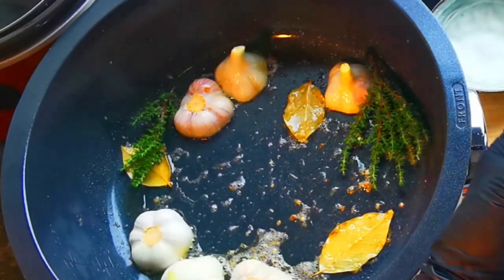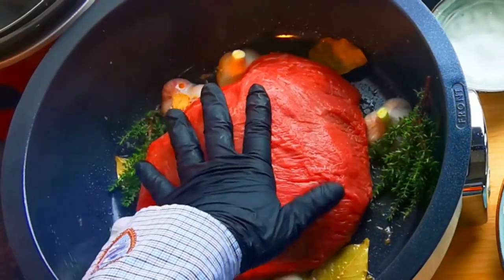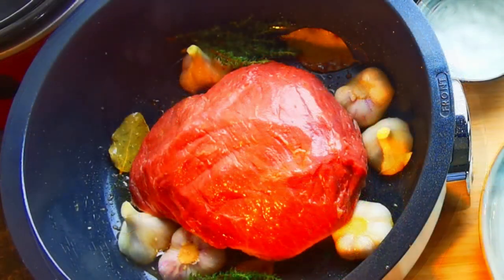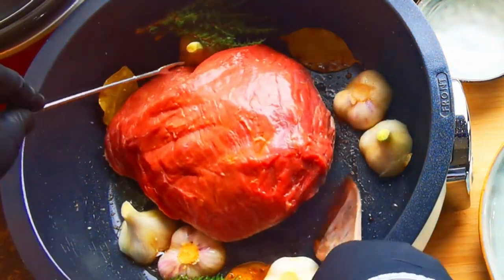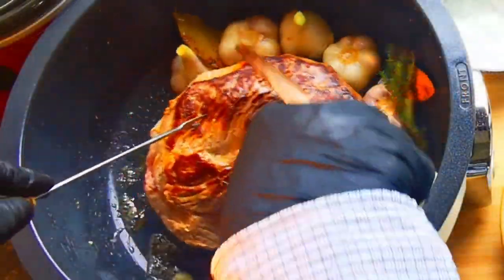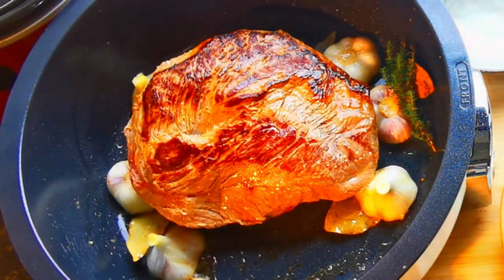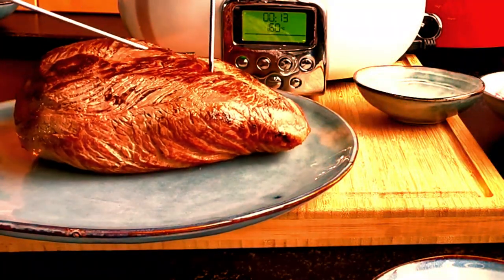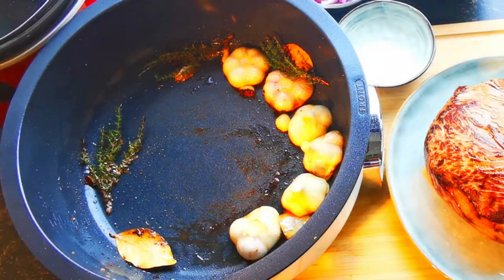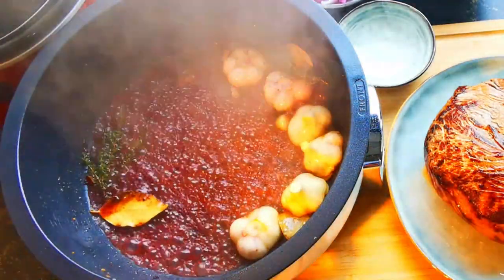Next, I start sealing the beef on all sides until it gains a beautiful golden brown color for approximately 6 minutes. I deglaze with red wine in preparation for adding chopped red onion to create a flavorful sauce.